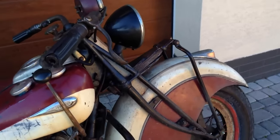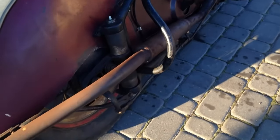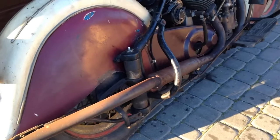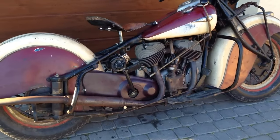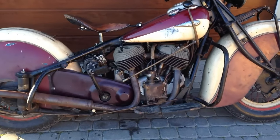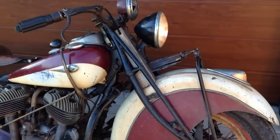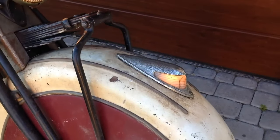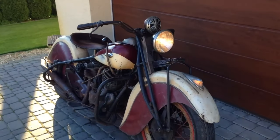The bike also featured plunger rear suspension, which was far superior to the main rival Harley, who only offered a hardtail or rigid rear end. At that time, Indian's suspension was state of the art. This feature set it apart, and it was a notable selling feature and gave the bike a much smoother ride. In fact, Harley-Davidson didn't introduce rear suspension on any of their bikes until 12 years later.